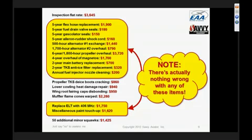But when you looked at this estimate, really only a very small part of it were actual discrepancies that were discovered during the inspection. You know, things like the ice boots cracking, or the cowl damage, or the wing root fairings disbonding, or the muffler flame cones warped. Those were actual discrepancies. Those were actual things that the shop found wrong. But the vast majority of these 89 items were not real discrepancies. They were just recommended preventive maintenance items. So it's important to put all this stuff in perspective that way.